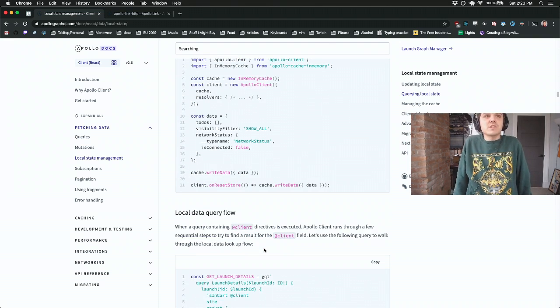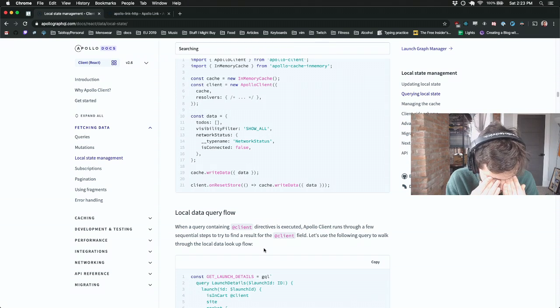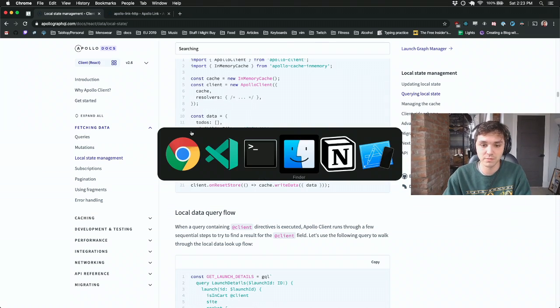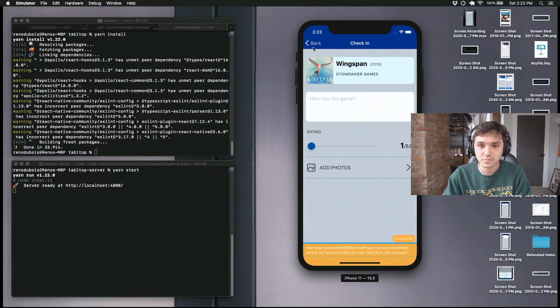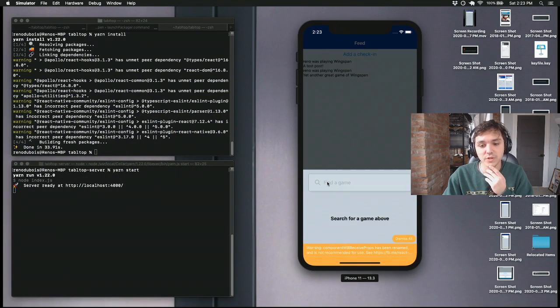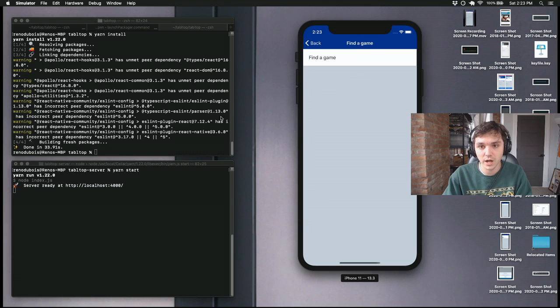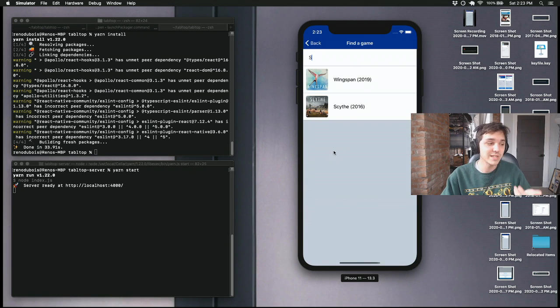So I just don't think this is gonna work, but I don't know exactly how to specify. So, okay, let me verbalize this in hopes that I can figure it out. The problem right now is that whenever you go through our check-in flow and load a game here, the wrapper around this component is doing a query to get every single game from the backend. Right now, there's only 2 games, so this isn't a big issue.